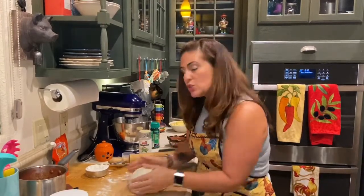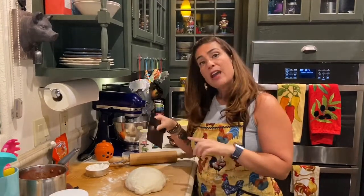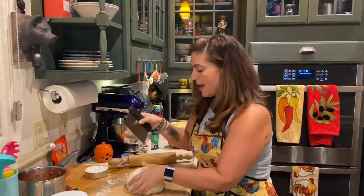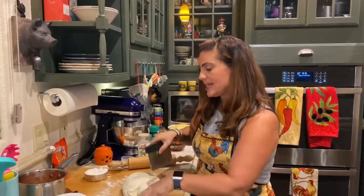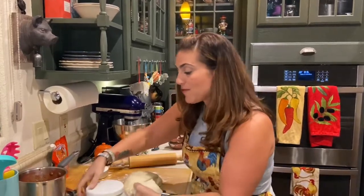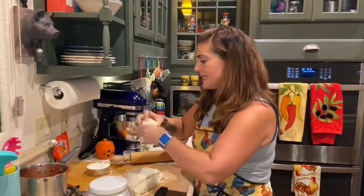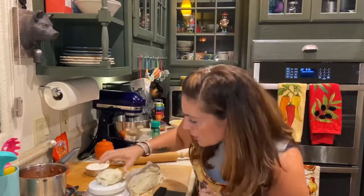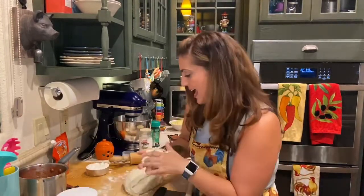Now, what I want to do next is simply separate this. So with this 5 cups of flour that we did in this whole recipe for my dough, I can do about 7 7-ounce pizzas or so. I have my food scale here, and I do like to measure it out. So that's already past the 8. So this is what I would recommend, just doing little balls of dough at about 7 ounces, okay?